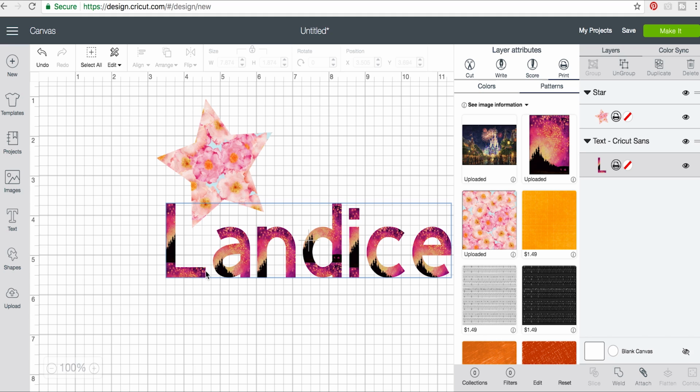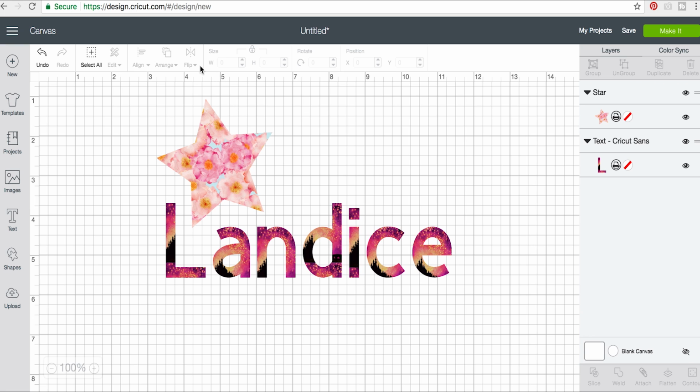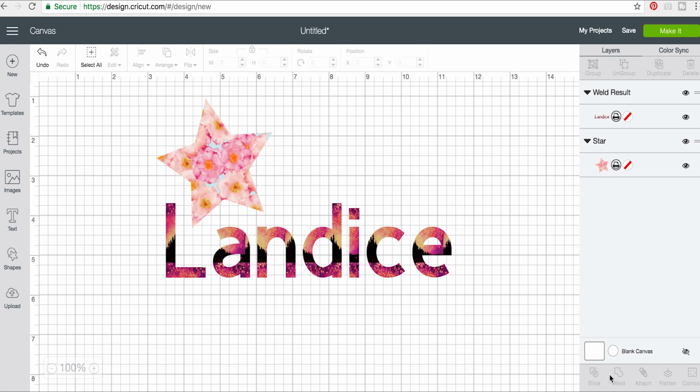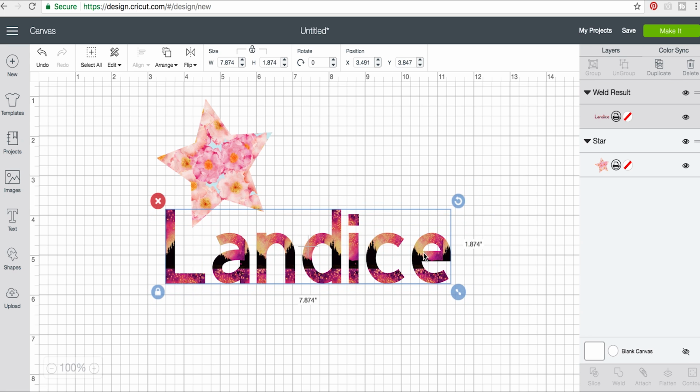And you'll notice it overlaid the same image on every single letter, okay? So I didn't want that. I wanted the picture to span the entire thing. So what I'm going to do is take this and weld it just to turn it into one image, because before it was text, so it was all different. Although this is really cute, this isn't what I wanted.